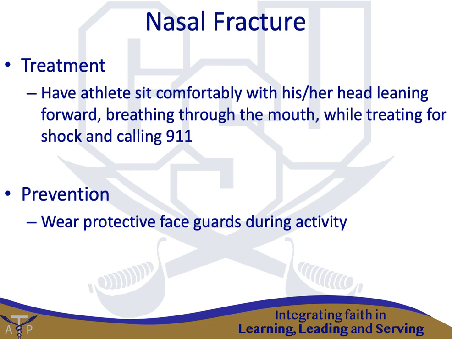Treatment, we need to make sure that we keep the athlete as calm as possible. Treat, first and foremost, if there's any bleeding with an epistaxis, to control the bleeding. Make sure that they're breathing through the mouth, and make sure that if they do have excessive bleeding and you see that the athlete is going into shock, treat them for shock and call 911 as soon as possible. Prevention for this, we can wear protective face guards, especially if the athlete is coming back from a nasal fracture. You'll see basketball players wear that face guard that protects their nose, that wraps around with elastic to keep in place.